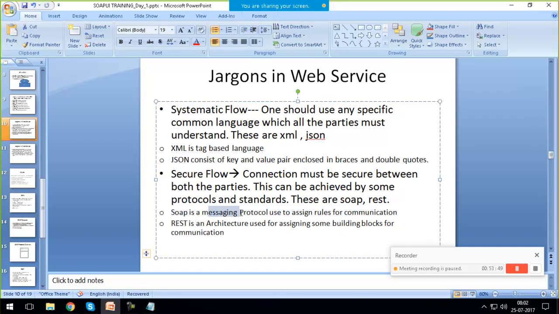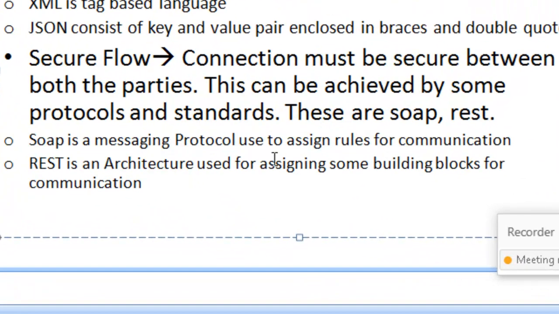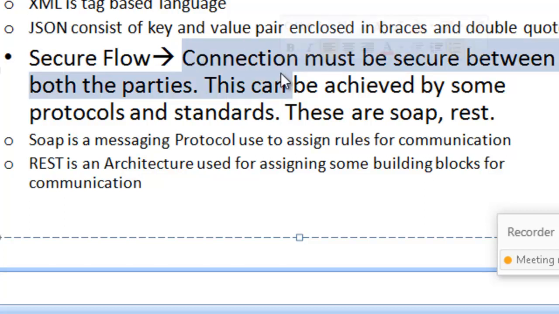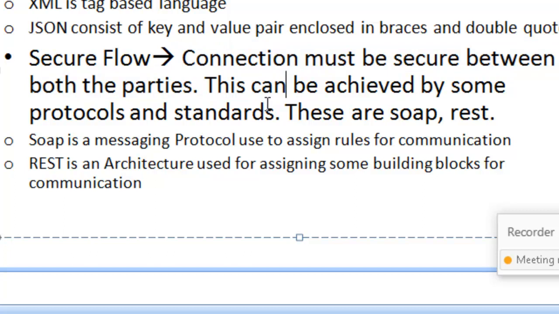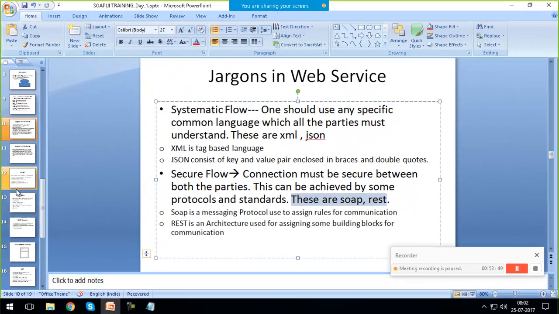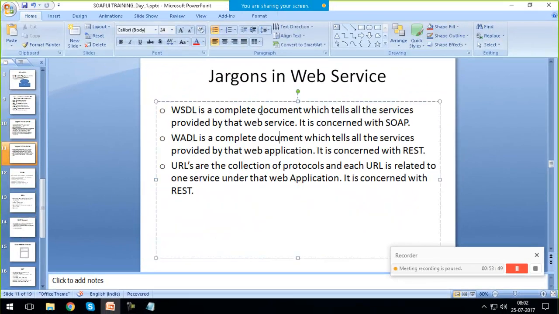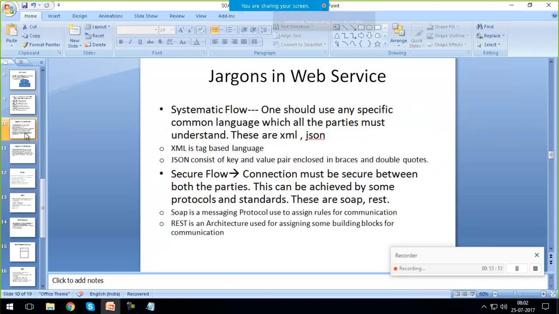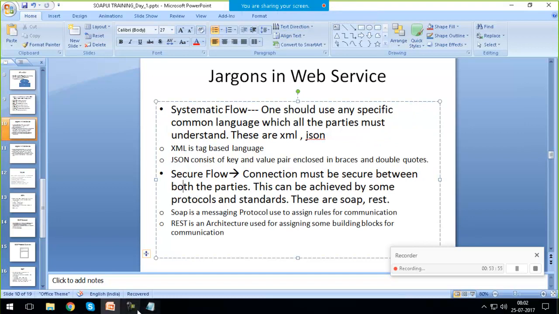SOAP is a messaging protocol, and REST is the architecture which I am using. The connection must be secure between both parties. This can be achieved by some protocols and standards, and we'll discuss this in more detail tomorrow. I'll start with this topic. Okay, what are the jargons and topics which are left? Fine. So SOAP and REST we'll cover tomorrow.